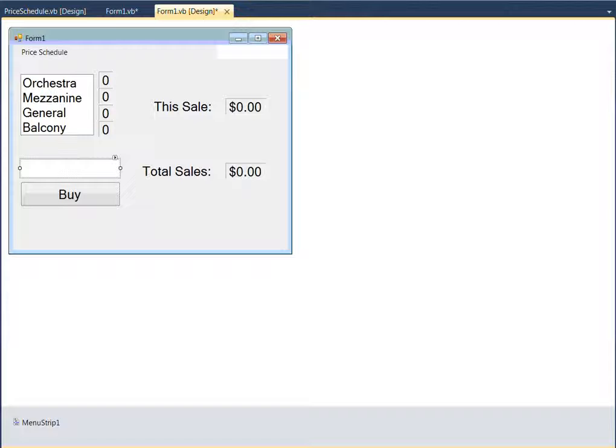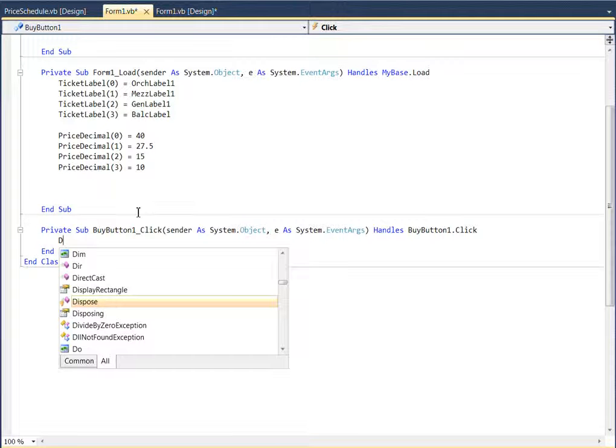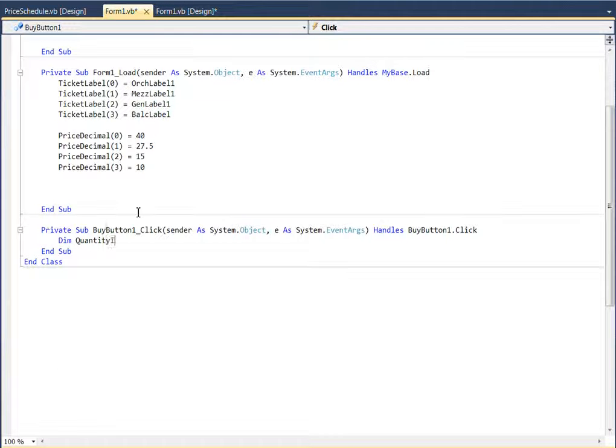So in order to calculate sale, though, I'm going to have to grab the number out of here. Let's take care of that. So I'm going to go ahead and jump into here. I'm going to need a temporary variable. I'm going to dimension it down here. I'm going to call it quantity integer.